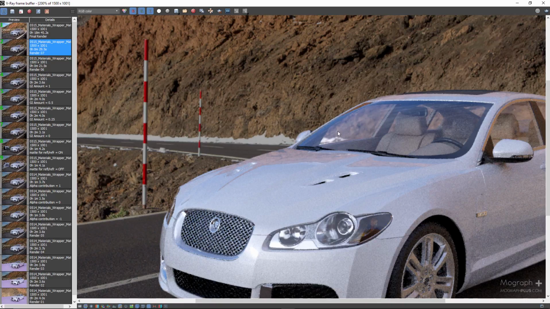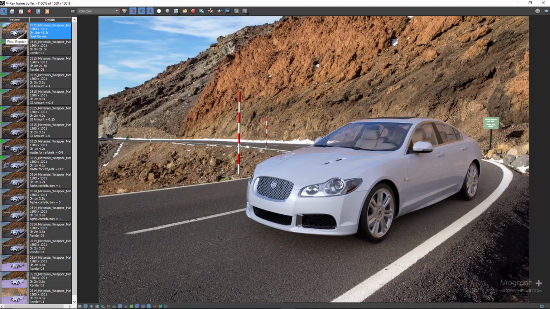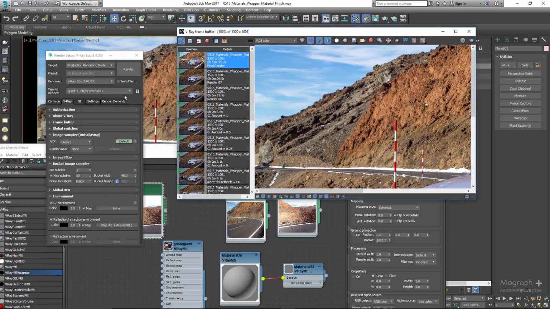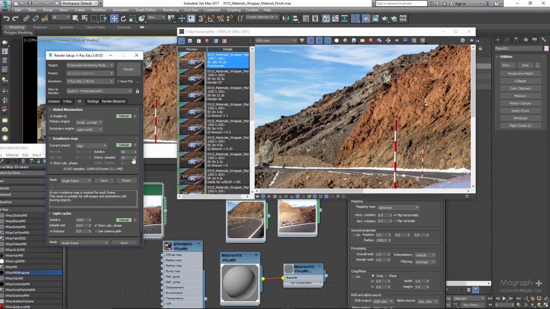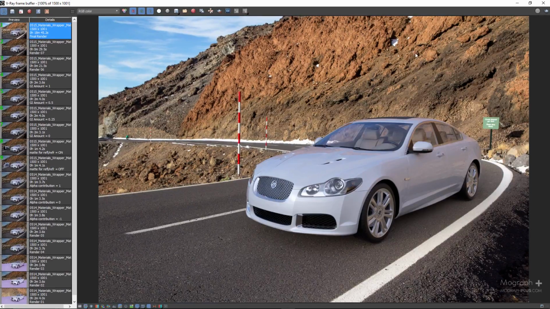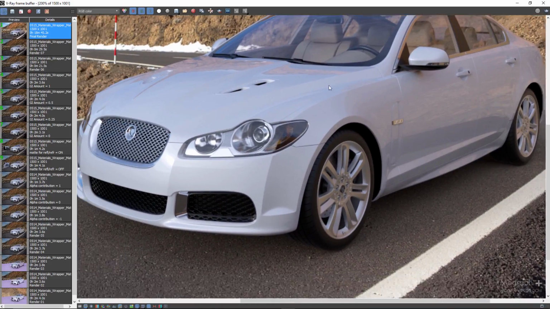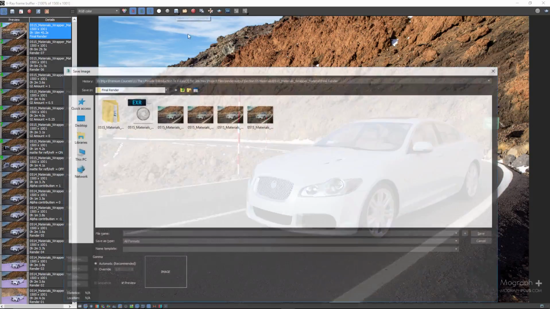And in the frame buffer, you can take a look at the final render, which is a beautiful and realistic integration. I've used Irradiance map and light cache for the final render, and you can right click on the image and load the render settings to see what exactly are the render settings. I've used the brute force and light cache throughout this lesson, but for the final render I decided to go for Irradiance map and light cache. Okay, I'm gonna go ahead and save out this render as a 16-bit EXR and open it up in After Effects to do some quick post works.